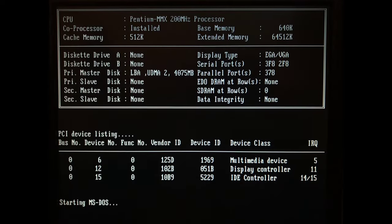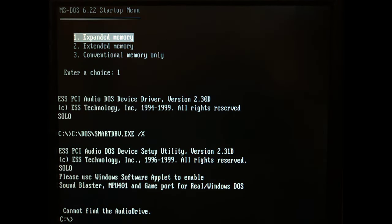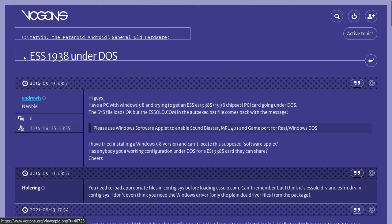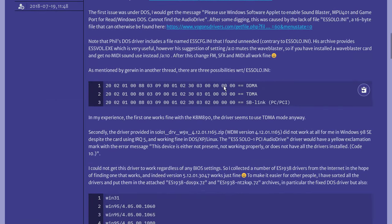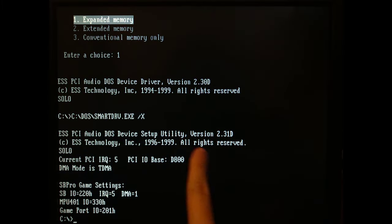Okay, now let's run some software. I tried installing the ESS audio chip drivers using some files I found online, but I was getting the "cannot find the audio driver" error. But luckily I found a post on Vogons by user CDE under the thread ESS1938 under DOS. It not only contains instructions about how to install the driver correctly, but also includes the drivers in zip files. I followed the instructions about the DOS installation, and now my sound card gets detected just fine.